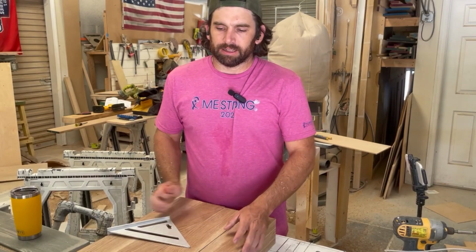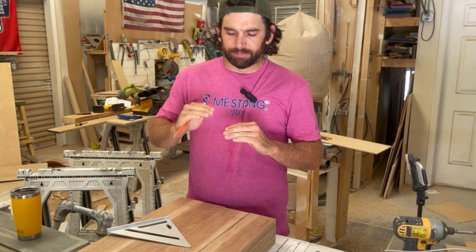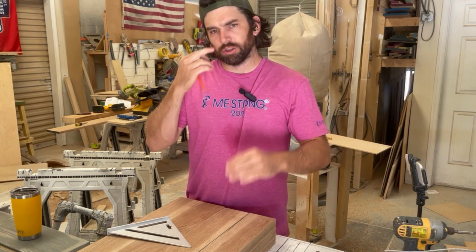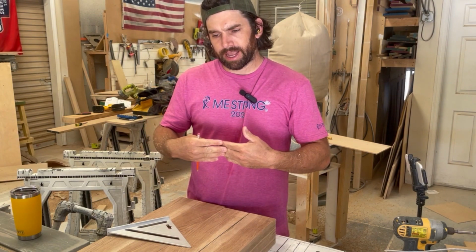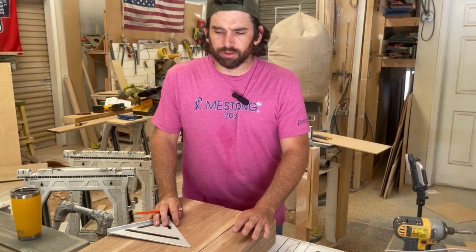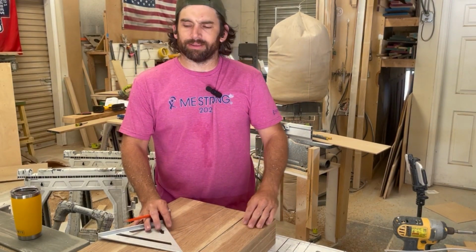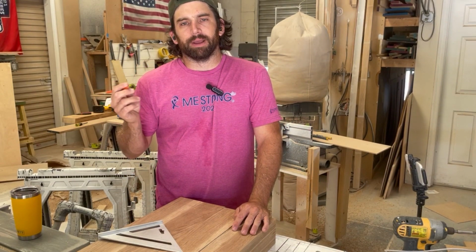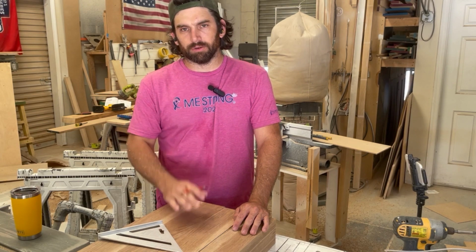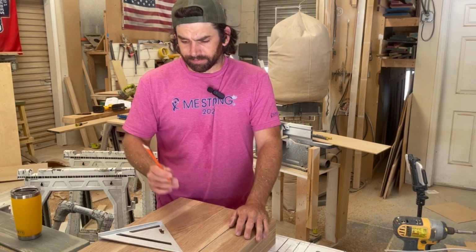With the design that the client wants, they're looking for that look where you have the top part of the legs show through, and then the countertop of the table is cut around those. So what we're going to do is trim those pieces out, create some rabbets there, and I'm going to make sure that I leave it a little proud because I can always shave it down a little bit. I'll show you a little router jig that I've seen on some other YouTube channels that works great for that.